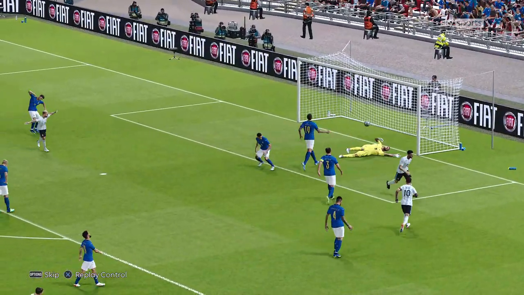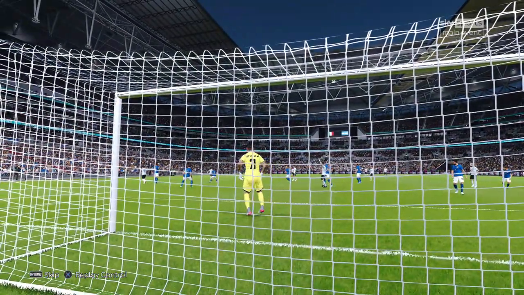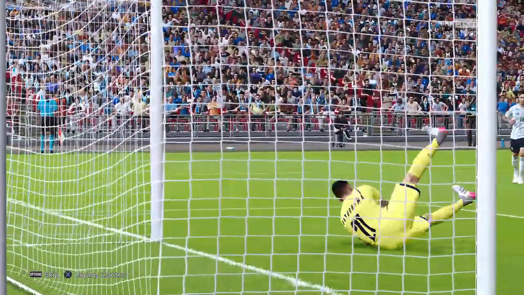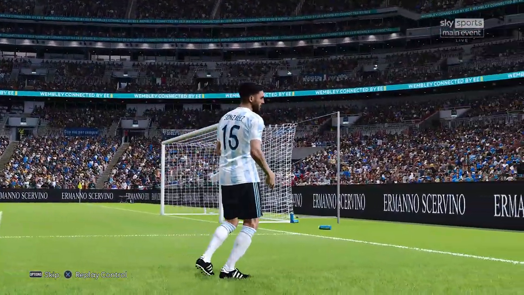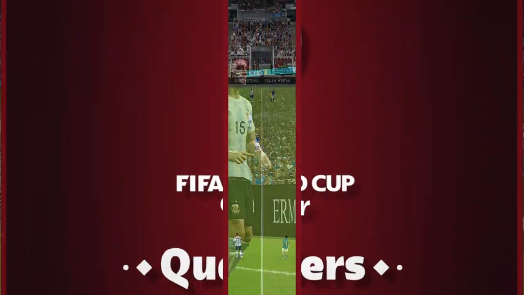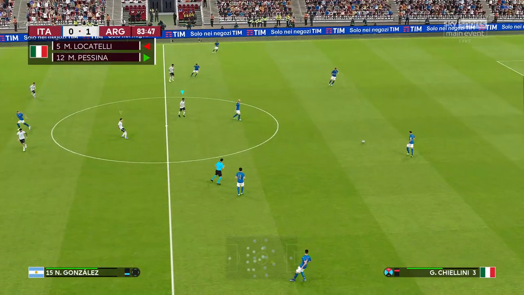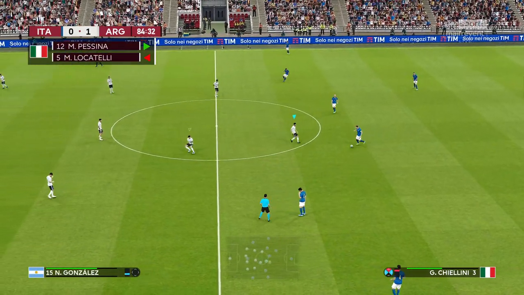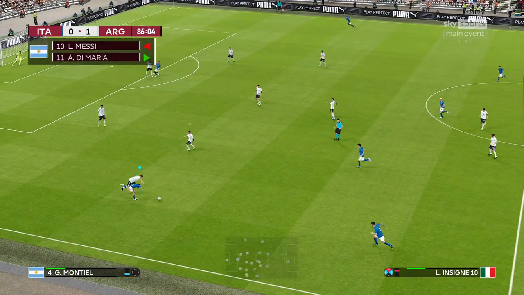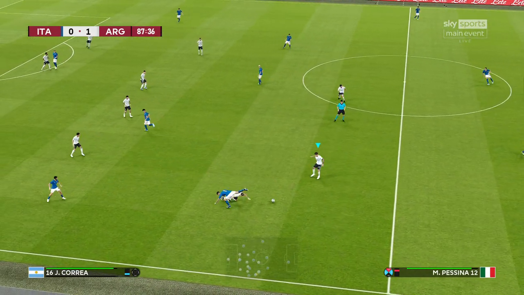Look at this. Bonucci out of position. Unlike the experienced center back. Gonzalez gets behind and finishes. Messina on for Locatelli. Correa on for Papu Gomez. Angel Di Maria on for Messi. Gonna make some substitutions here, get some fresh legs to press.